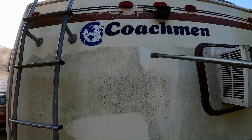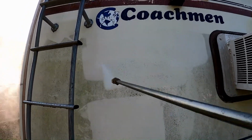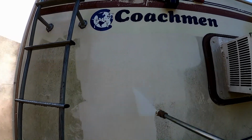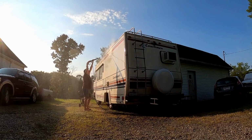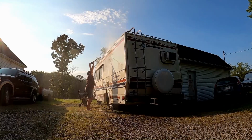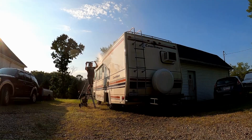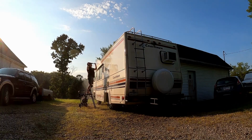Look how filthy. It never looked this dirty until I started cleaning it. Right? We looked at it earlier. Yeah, it was dirty, but look how nasty. I'm embarrassed. Okay. So the plan here is I'm going to go around and get all the heavy layer off. Even with the bigger pressure washer, it still leaves a little bit of that real fine black that still sticks on. It comes off better, but there's places where it's still there.